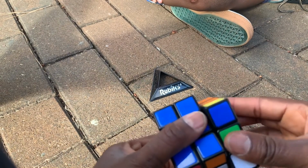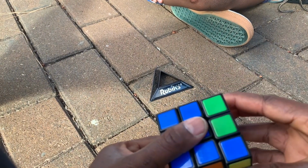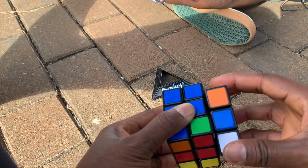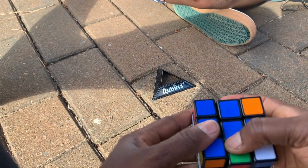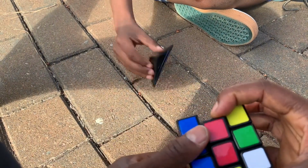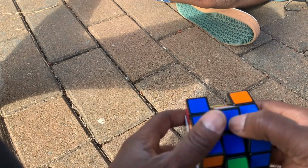How are you doing this? This is a weird way to do the blue thing. Why is there a stand right here? We can just hold it.